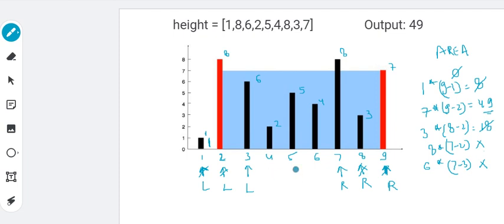And so on, we will go till L and R cross each other, that is while L is less than R, and we'll have our maximum area as 49. So in this approach, we have just applied one loop, and in that we have initialized two pointers and we have gone through all possible maximum combinations. So the time complexity for this is O of n, and the space complexity comes out to be O of 1. So this is one of the efficient approaches.